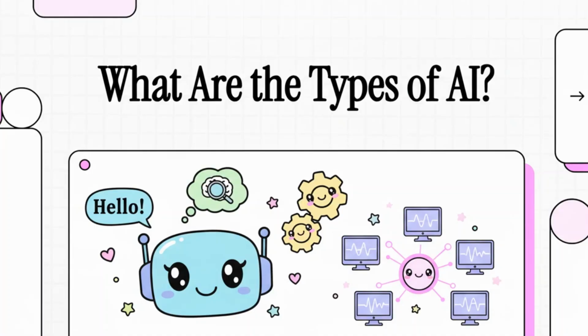Let's talk about AI. I mean, it's a term you hear absolutely everywhere, right? But what does it actually mean? Today, we're going to cut right through all the noise and just break down the different types of AI in a really simple, straightforward way. And by the end of this, you'll have a super clear way to think about it.